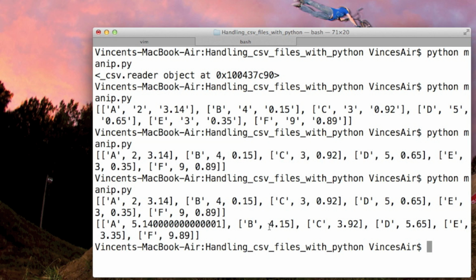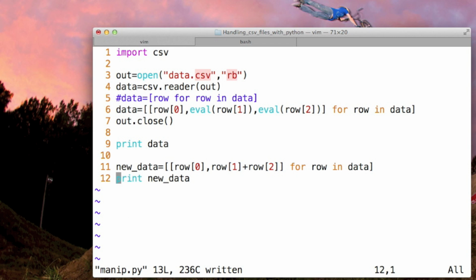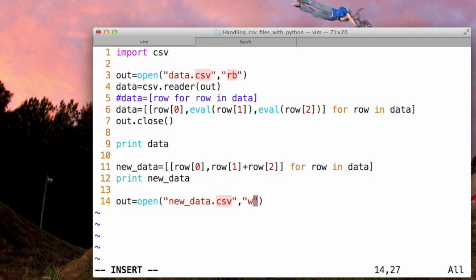So now, if we want to export that, we open up a file, and I'm going to call this new data.csv. But now we're writing, so WB. And then we say that the output is now from the CSV library.